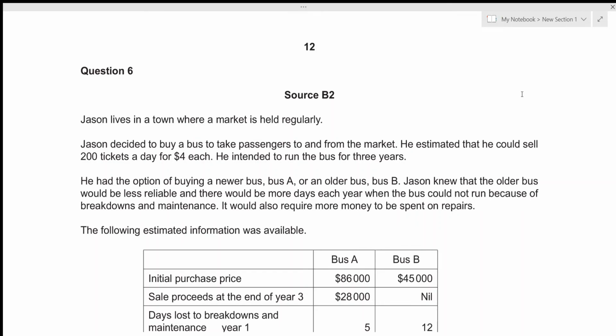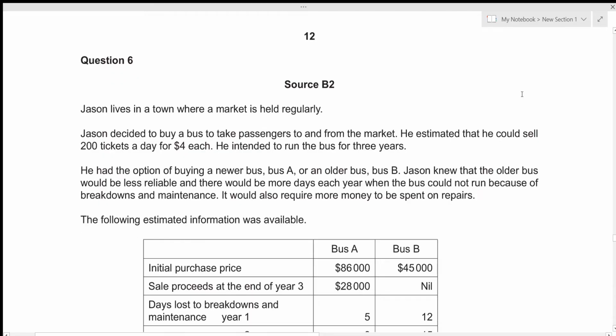Hi everyone, today we'll be going over accounts October-November 2021 paper 3 question number 6. This is structured paper 3 which consists of 6 questions, each of 25 marks, and has a time limit of 3 hours. So we will be attempting to solve each question in under 30 minutes, and this question number 6 falls under section B, which relates to cost and management accounting. So without any further delay, let's get started.